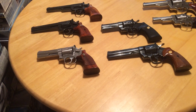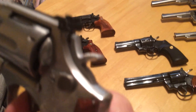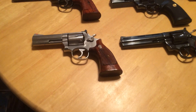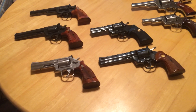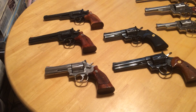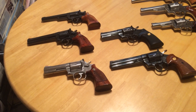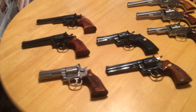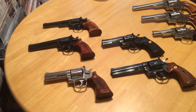I also like the fact that all of these Smiths are old enough that they have the hammer-mounted firing pin and the larger cylinder release latch. That appeals to me. I'm not sure it's any better or worse than the current models, and I know these don't have any of the MIM parts — not saying those are bad, because I really don't know. But the fact that these are older models kind of appeals to me. Since I inherited the Model 19, I intend to keep it and won't be trading it off.